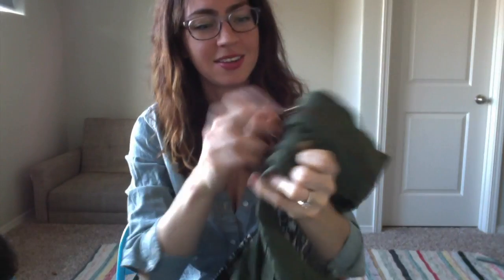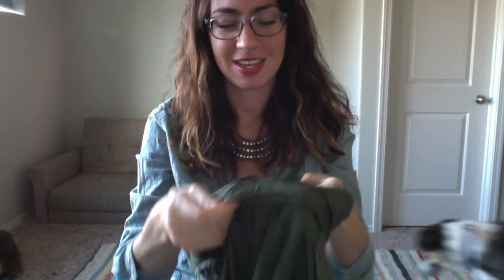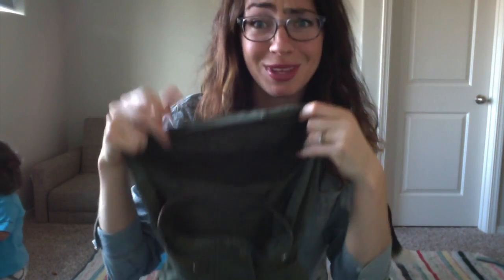And let's see. Uh-oh. So I love jackets like this where you can unzip the back and then roll out the hood. I think that's really cute too. The jacket itself is like an actual cargo jacket. It's not one of those cheap, like, don't get me wrong, I love Forever 21, but it's not one of those cheap, almost like scratchy feeling kind of cargo jackets. It's thicker, which will be really great for the season that we're in now, and then I'm sure it'll be great for layering once it gets a little bit colder.